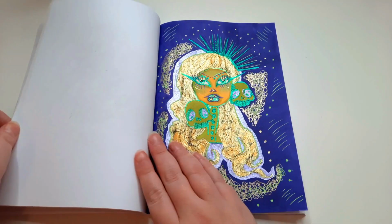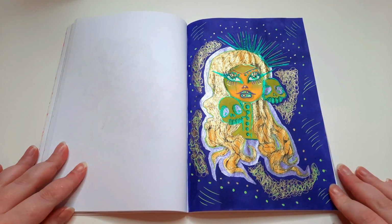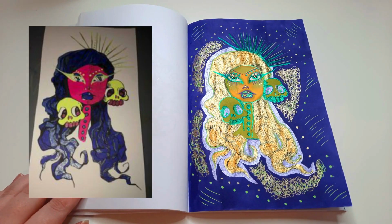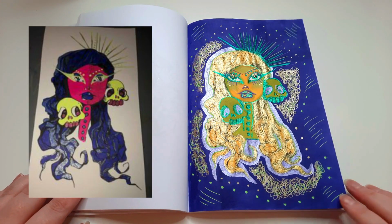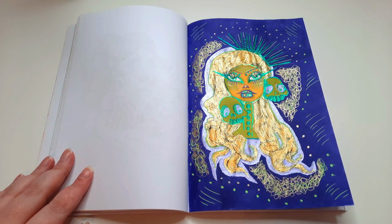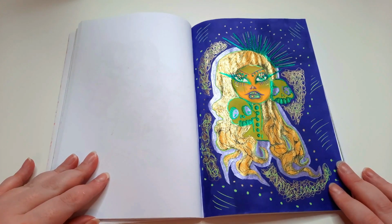And then this is the last page that I completed in this book. This is a buddy colour with Brooke Lawrence. We picked 3 colours for each other. I think she picked dark purple, yellow and light green. I really like how this turned out.